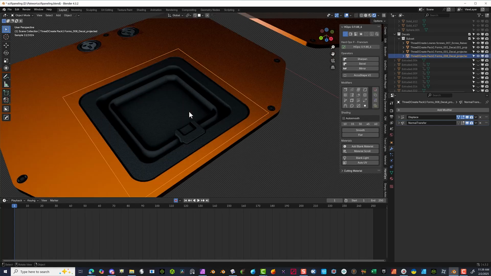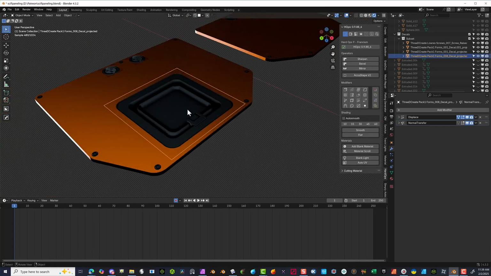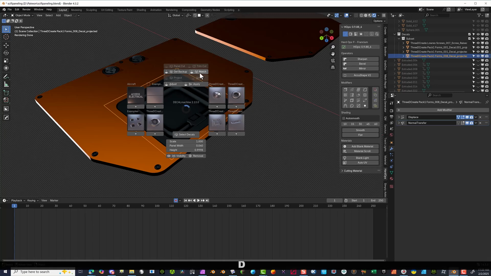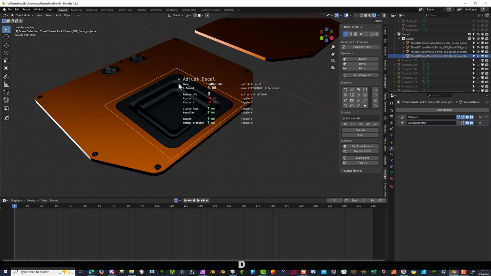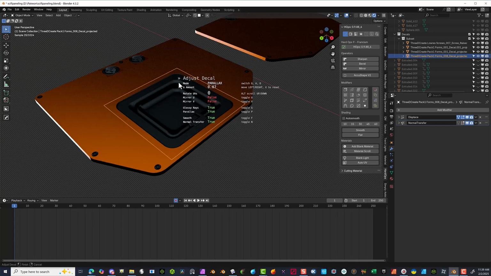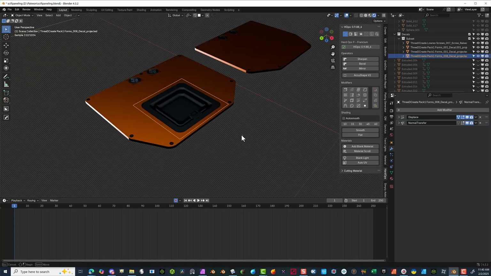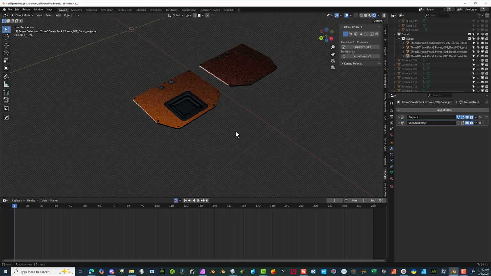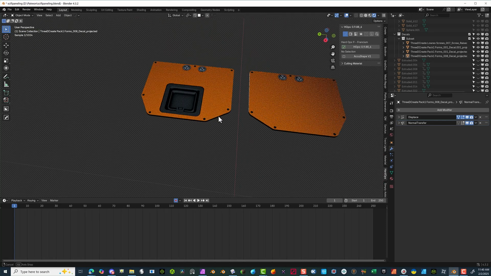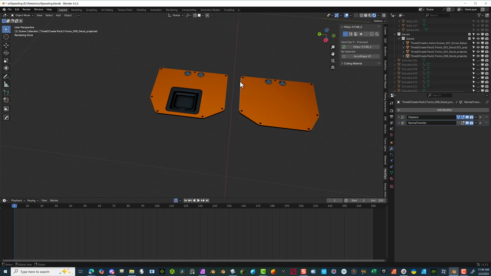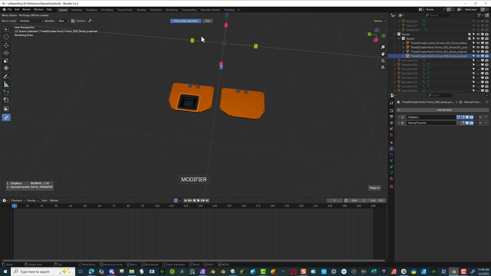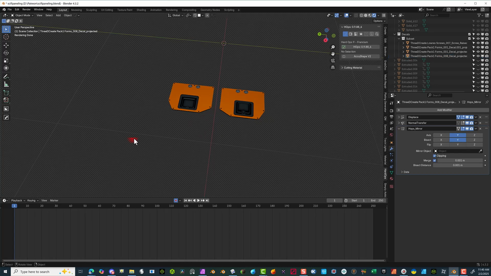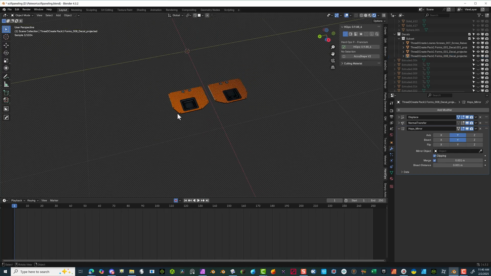So one thing we can do here is, again, add a little bit of parallax to this. So hit the D key. We can go adjust and hit D again. And then we just move it down a little bit. So it pulls it down into the space, right? It just gives that effect that it's down. Really cool. Easy to use. And now that we've done this, we can go in here again and do the mirror. And same thing, right to the side. Here we go. So that's cool.